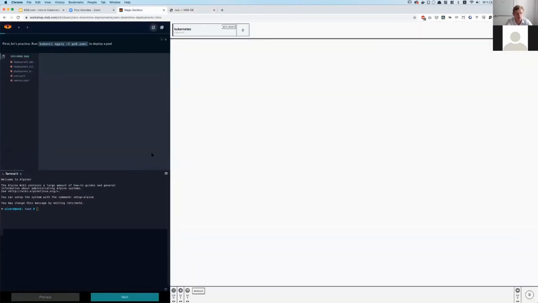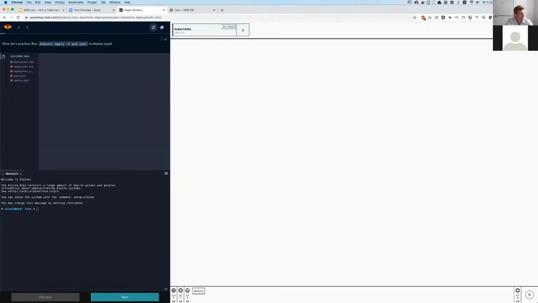And then the cool part of MSB is this right part, and you'll see very soon what I mean by that. This is a live visualization of your cluster. The idea behind it is, you'll see once we do a few actions. If I try to explain what's happening, it takes time. But if you see exactly how things are evolving, then it makes much more sense. And I think this is what makes MSB cool, and this is what I meant when I said we're built for Kubernetes.